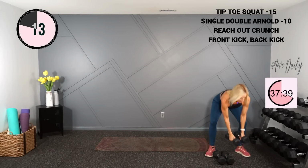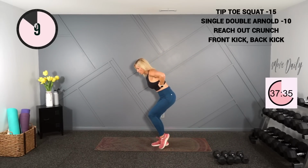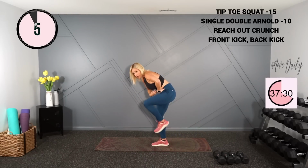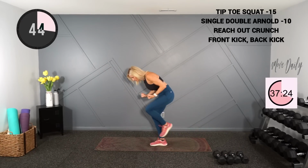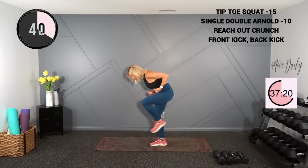Standing ab to start with. I'll call halfway, knee is soft. I want you to reach out and then we're gonna drive the knee in and crunch those lower abs to the upper abs here. Here we go, so we reach, crunch, reach, and crunch, great.